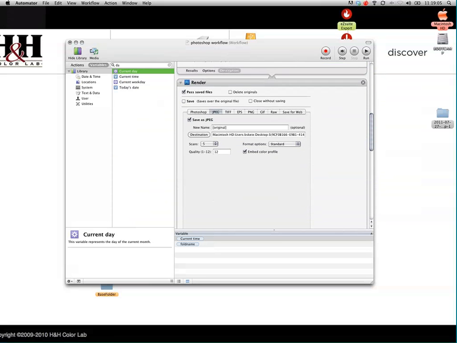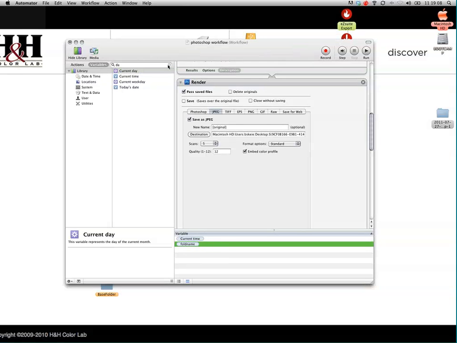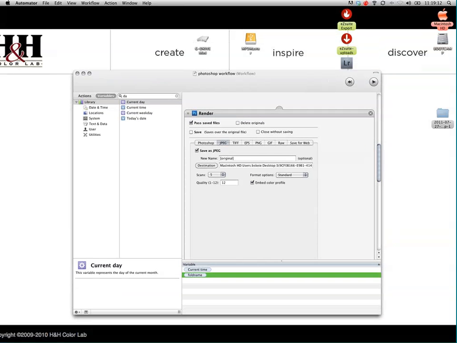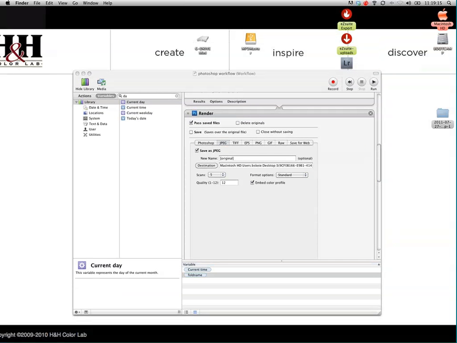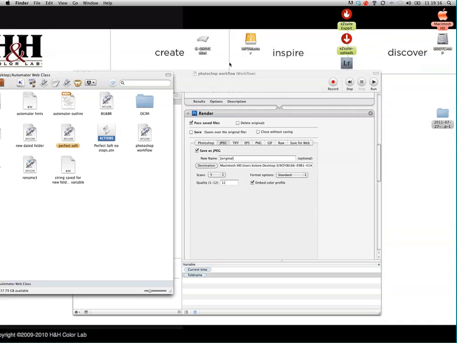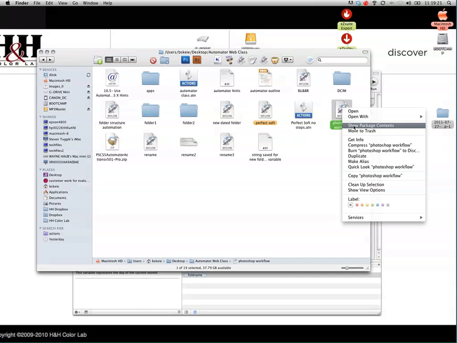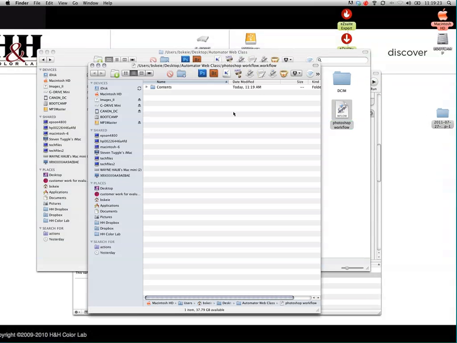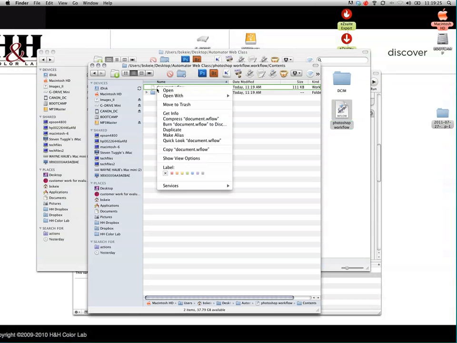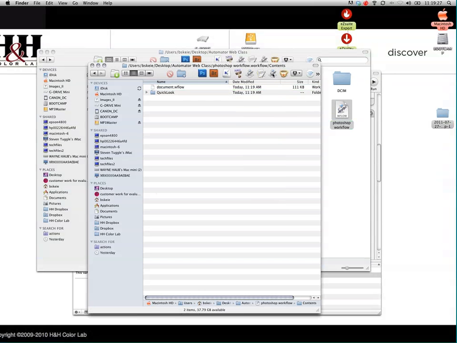And I'm going to have to go in behind the scenes again. I should have preset this one and I didn't. So we'll just do that one more time so you guys can see it. I'm going to open up Photoshop Workflow, show package contents, open up that document workflow, and open that with a text editor.